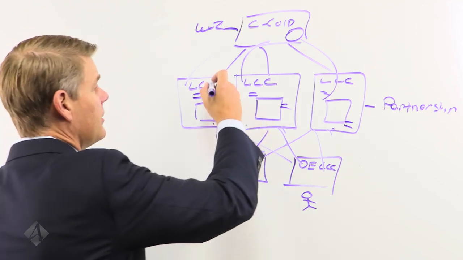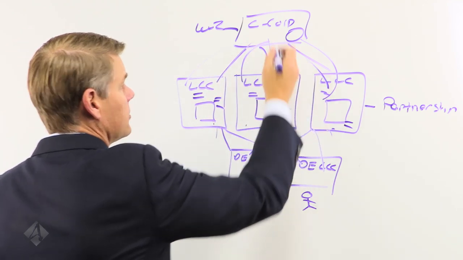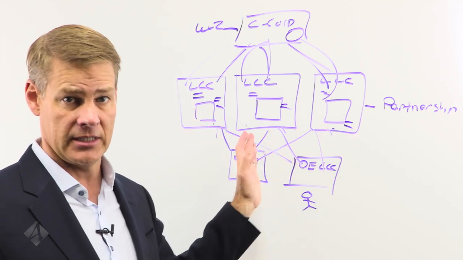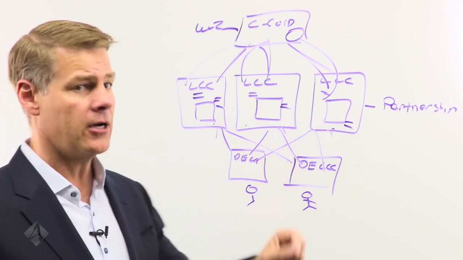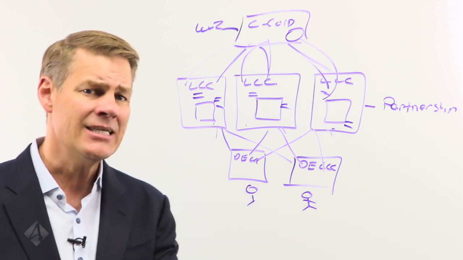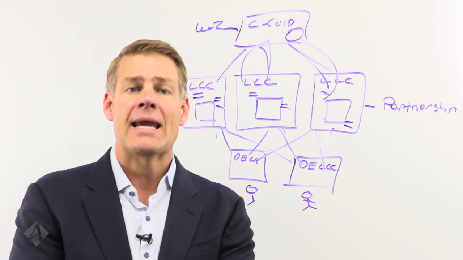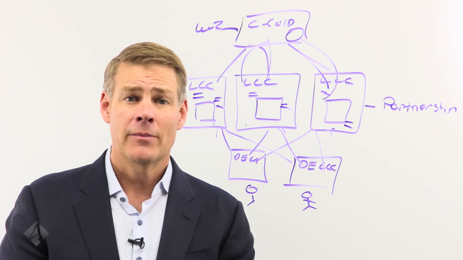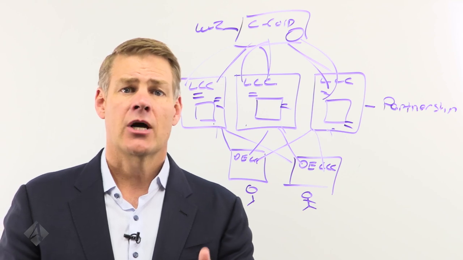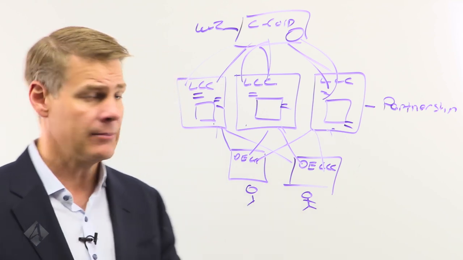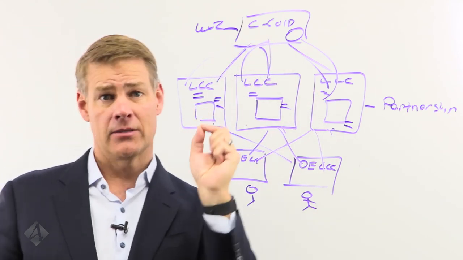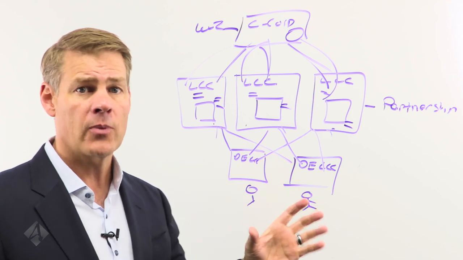You could adopt the Airbnb or what I call the Four Seasons approach to hotel management. That is, you lease the properties to the company. So, the company corporation leases the properties from your various LLCs here. So, that keeps passive income flow down here. And then it runs the hotels. Now, I would use this strategy if you're intending to build name recognition. So, let's say you want to become the next Marriott Chain or the Hilton out there. So, in that case, you're going to operate under one name. You want to brand yourself. It's really simple to do that when you have your corporation that creates the brand, run all those properties.